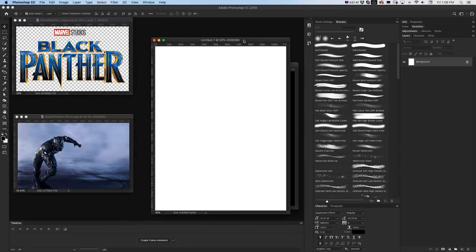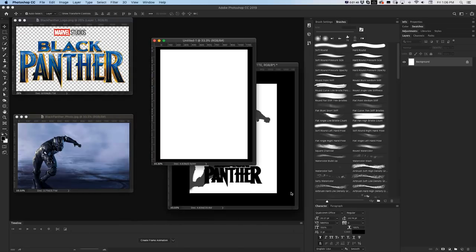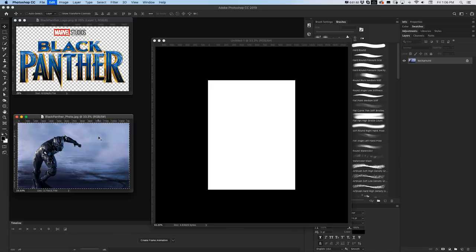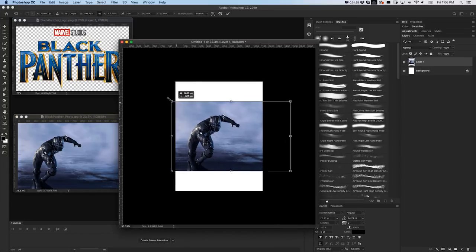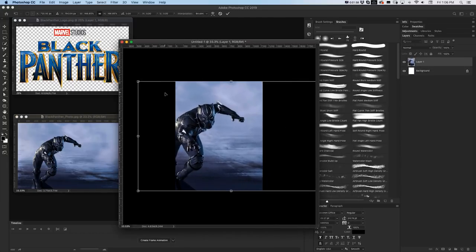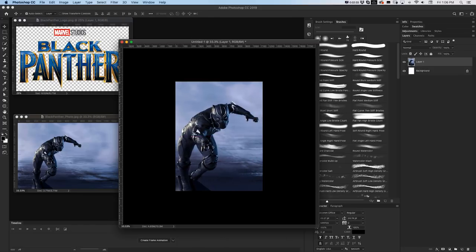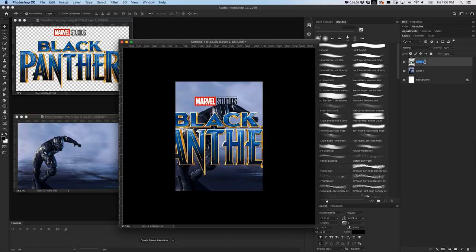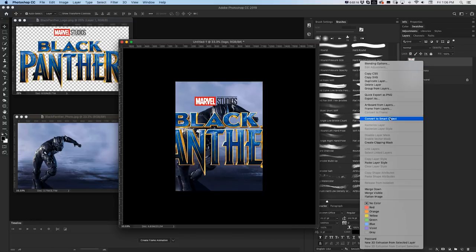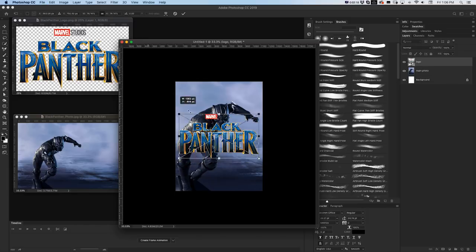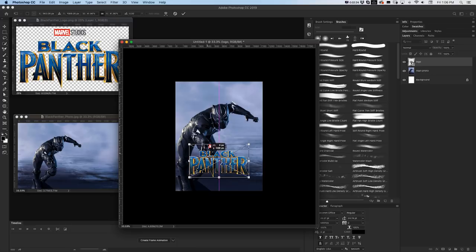And now I have my new document, and then I just need to drag my elements and copy them into this canvas, scale them up how I want them to appear, making sure to not crop everything too much, and that's good. And then I'm gonna do the same thing and drag my logo over, rename this logo, and rename my other layer main photo, because it's always good to name your layers. I'll make this a smart object just so if I scale it down too much and want to scale it back up, I can fix that later. And I'll put that into place.